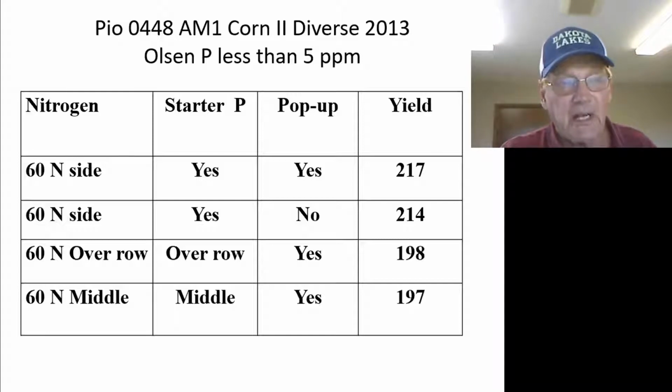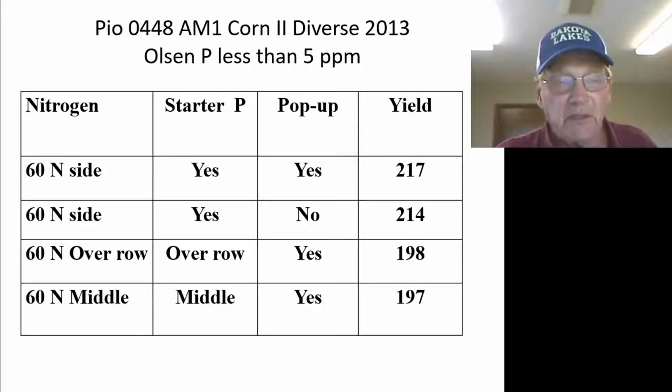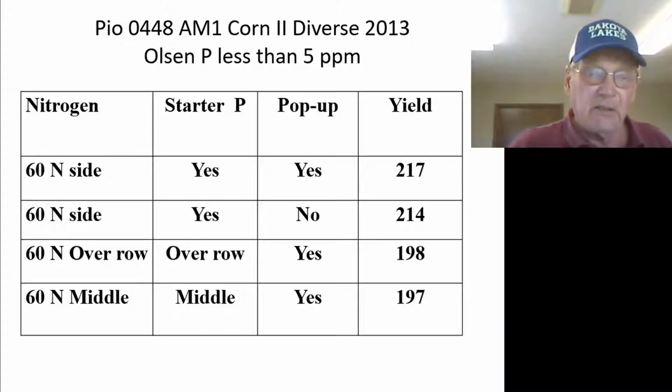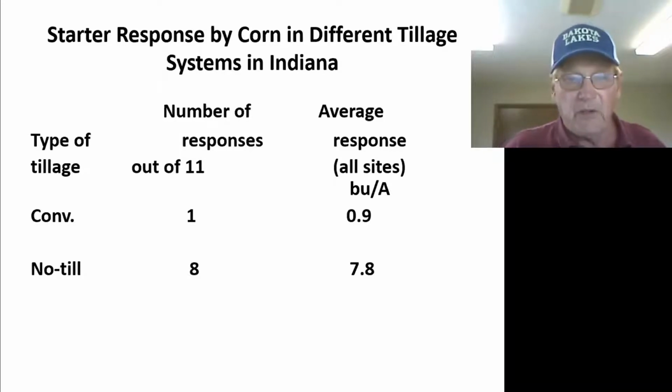If you look at this slide, and if you go to our website, we have lots of fertilizer studies there. If we put the nitrogen 3 inches to the side, like we talked about, and did different things with phosphorus, the big response is when we stop putting the nitrogen in that side band, if we put it over the row or between the rows. And then we get that big decrease in yield. And that's very consistent. And it's not just our research, that's been done all over the Corn Belt.